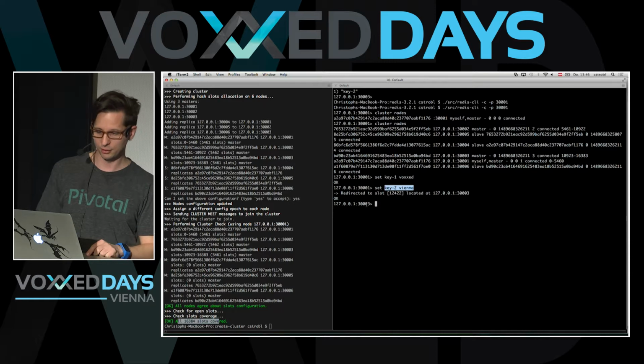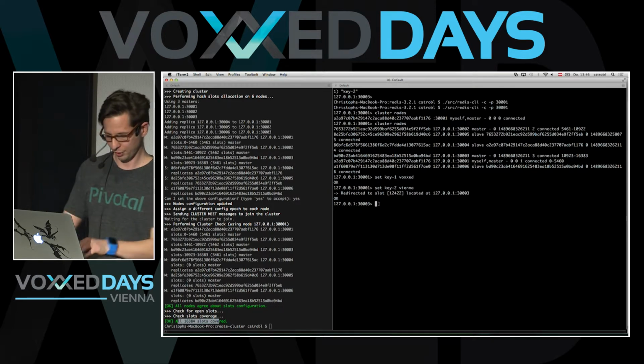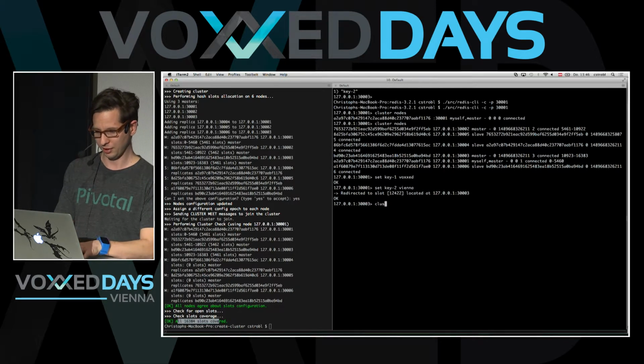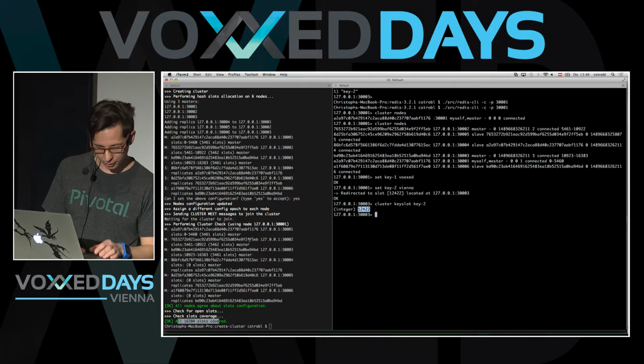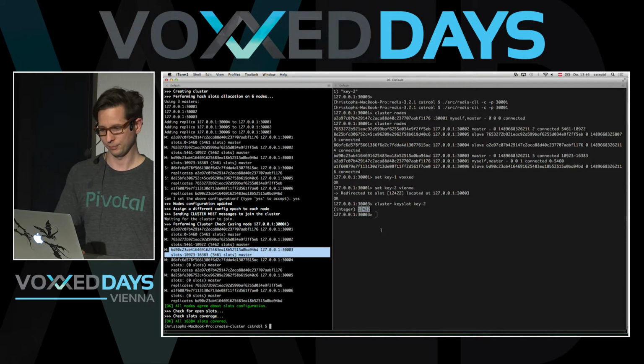So we got redirected to another server that serves this exact slot range. And if we now have a look at cluster keyslot for key2, you see this is 12,422, and that should be covered by server 3 in here, because it's in that range.